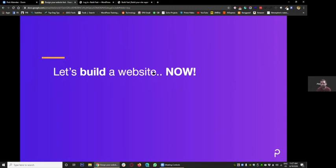Another thing which you might need are page builders, and I'm going to talk about it in a short while. So you have a theme which serves as the basic, skeletal structure of your site. The theme decides how the header should look, how the footer should look, what sort of fonts you are going to use for your website, upload your logos, maybe some SEO settings, maybe some blog settings. It gives you a bunch of options, right? And I'm going to take you through it in a short while.